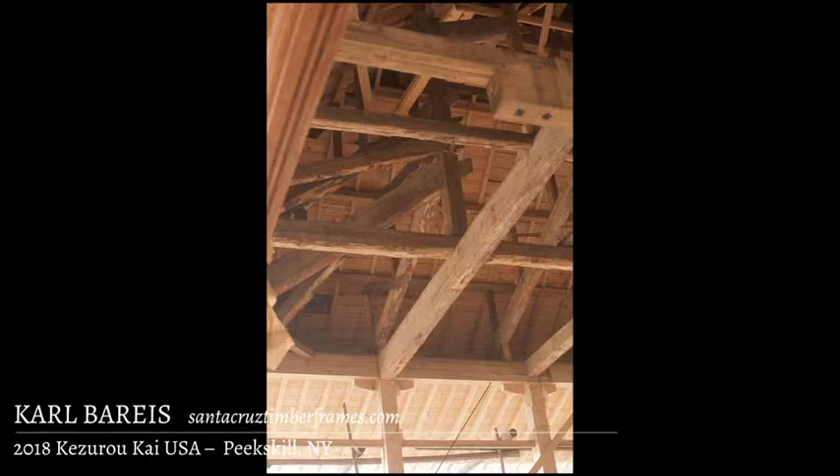The Shaku actually came from China originally, but the Chinese had 14 or 15 different lengths for the Shaku, and each prefecture in China used a different one. The Japanese right away said no — we're doing one, because it was the basis for taxes. The size and scale of a building was measured accurately with the same tool so they could get their tax base off whether it was a temple or a private home. Once the Shaku was established, it made it very easy for carpenters to do very large projects.